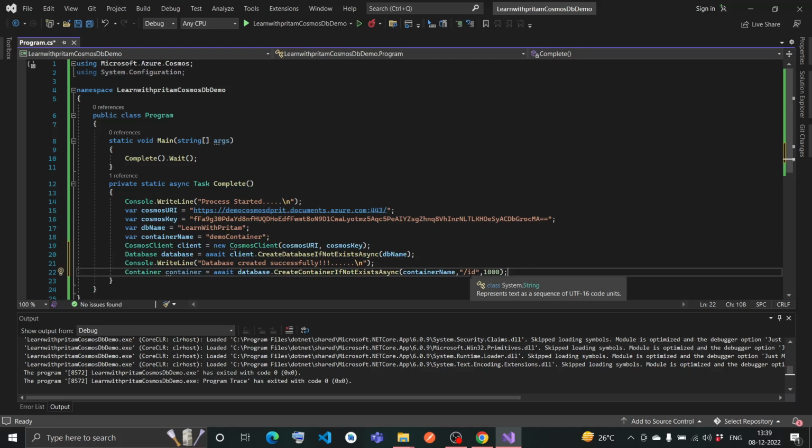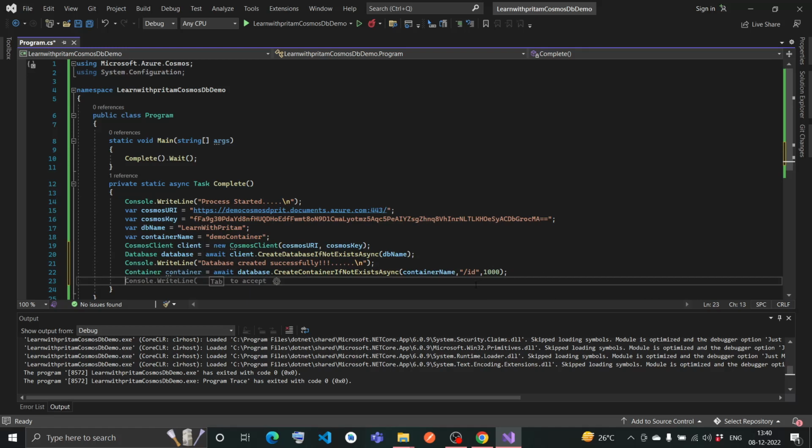Let's say in SQL, if we want to search something, a partition key is a unique key that makes your search very quick. In Cosmos DB, you have to have a partition key. That partition key may be a GUID. With that GUID, the search would be easier and quicker than any other search. So you need to have a partition key, and this throughput is 1000.